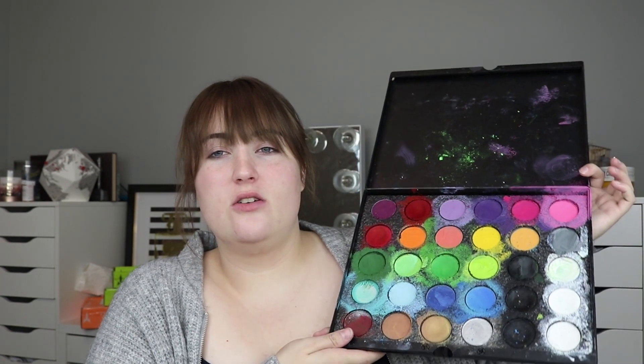I haven't body painted a whole lot here on YouTube but it's something I love to do in my free time, so that's what I'm going to be doing today. I'm going to be painting from basically right here at the top of my forehead down to this shoulder area. I have this 35-color paint palette — it has basically all the colors of the rainbow. I'm going to paint my body in very weird ways today. I think I'm going to start with some blue — blue is one of my favorite colors — so why not start with it, and I'm literally just going to do this.